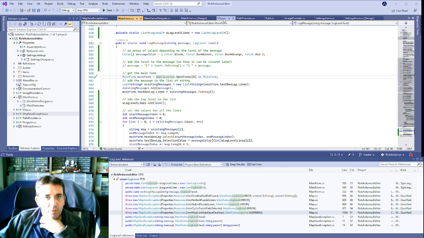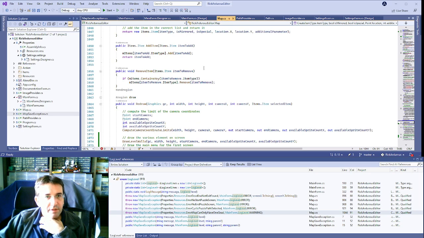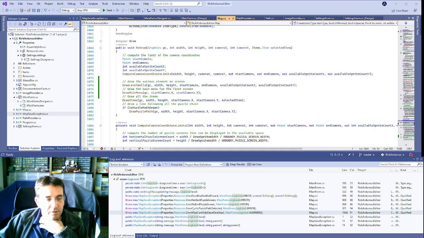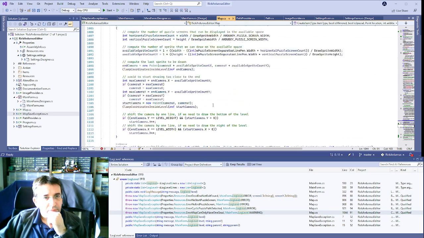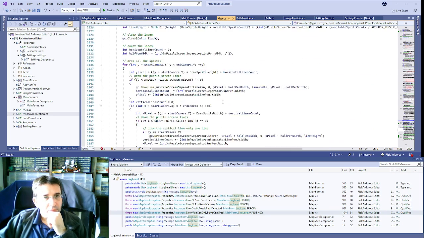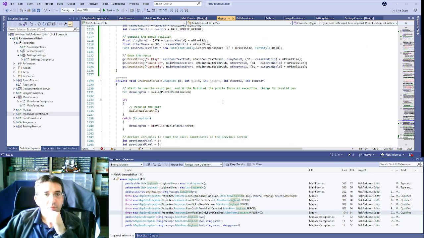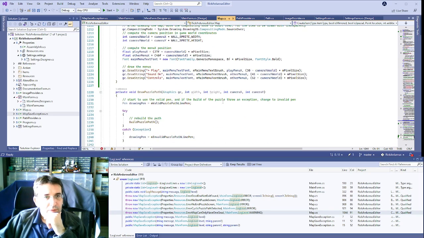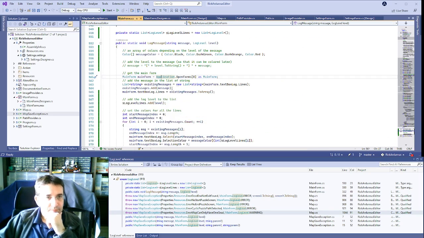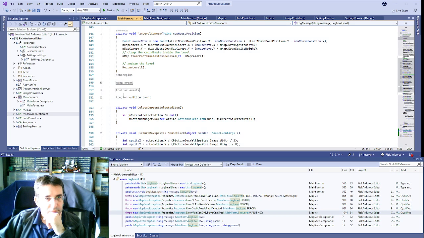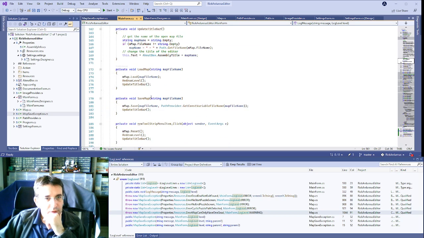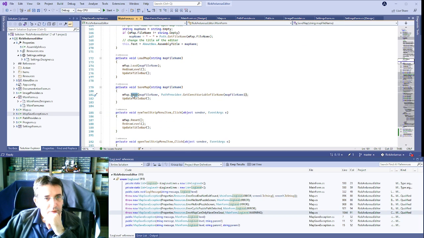So I should do that into the map when I save it, or maybe I should do that into the main form. Yeah, maybe in the map, in the save function. In this function, I think.